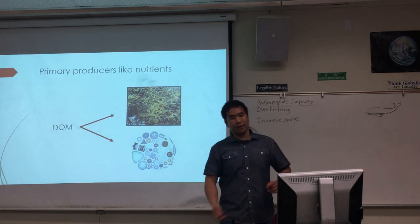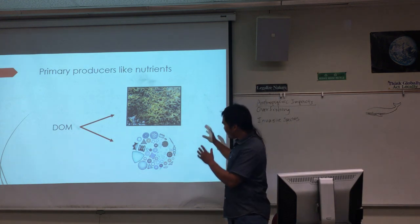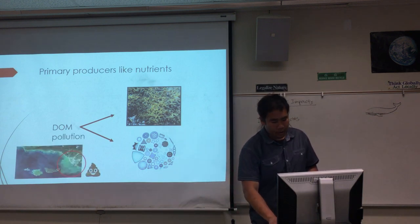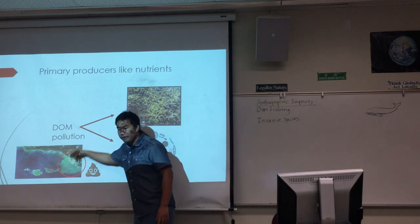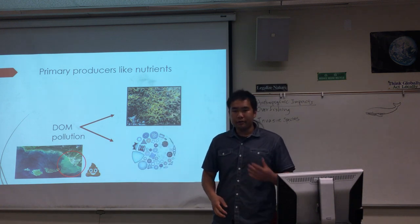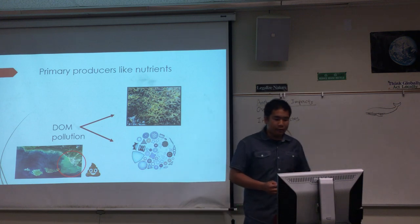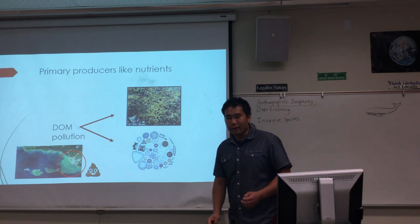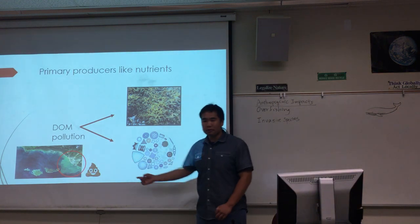A protistin phytoplankton causes these guys to grow a lot. What happens if these guys grow a lot because there's a lot of nutrients? Well, turns out most of the nutrients arrive in the ocean through rivers. And when we pollute the ocean, it's usually by way of agricultural runoff. That is probably the worst type of pollution. Everybody thinks pollution is like toxic waste or oil, motor oil or something. Those are bad, but this is actually probably more common, agricultural runoff.